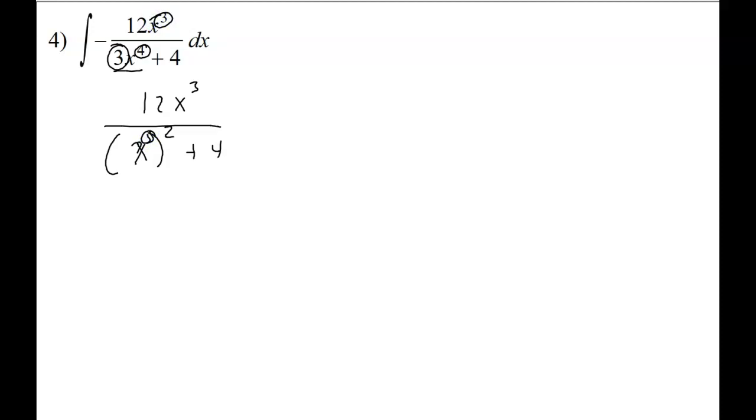So this is not an arc-trig function. Kind of hard to tell, but it just won't work. If you tried, it just wouldn't work. But what we do notice is that it's a basic u-sub problem. Anytime the power on the bottom is already, at the very beginning, one more than the power on the top, then it's not an arc-trig function. It's just a basic u-sub problem where you make the entire bottom equal your u.